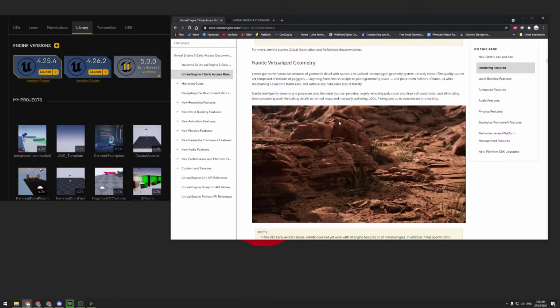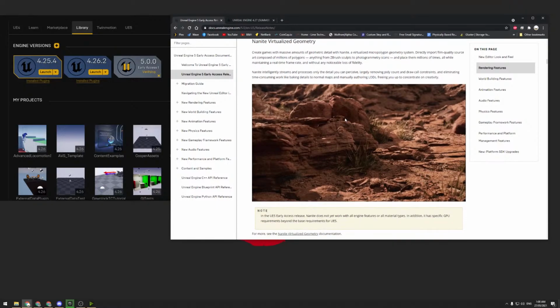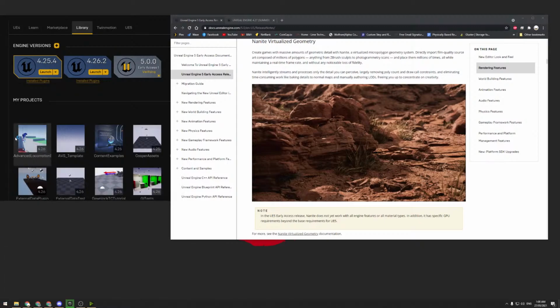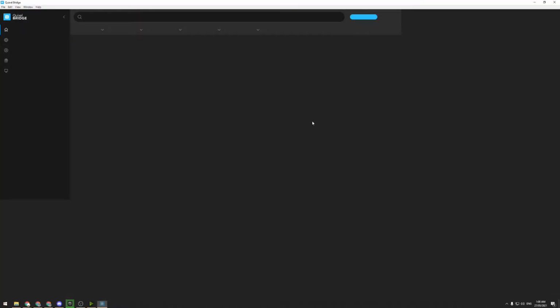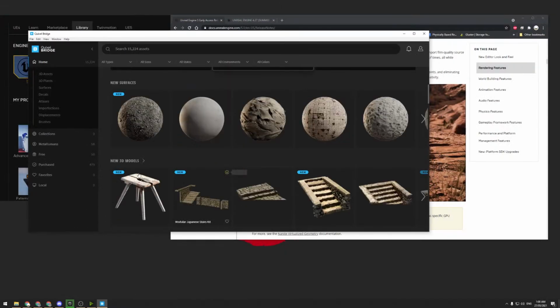Nanite is the magic of no longer needing to retopologize your topology, so you can go into Bridge and download the highest poly assets and it'll just work. And I was told that's actually running better than Unreal's LOD system.